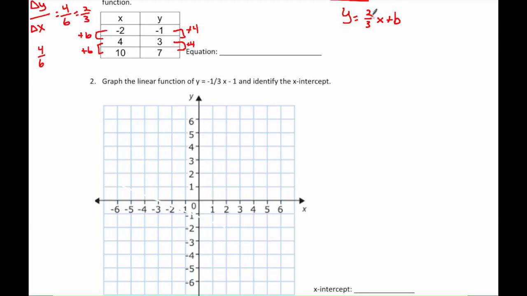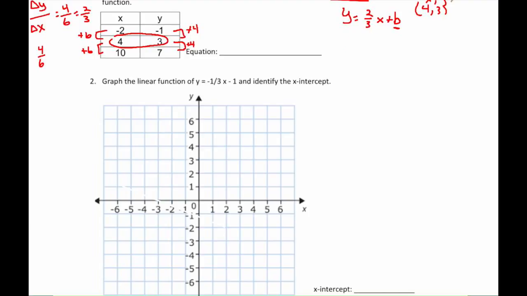Well, I have my slope right there, but I don't have the y-intercept. There's a couple ways to do this one. You guys can use point-slope form and substitute in 0 for x and output your y. Or in this case, since I already rewrote it in slope-intercept form, I'm going to go ahead and algebraically solve for the y-intercept. All I need is values for the x and values for the y. I'm just going to randomly choose this middle one. So I am going to use the coordinate point of 4, 3. This is my x, this is my y.